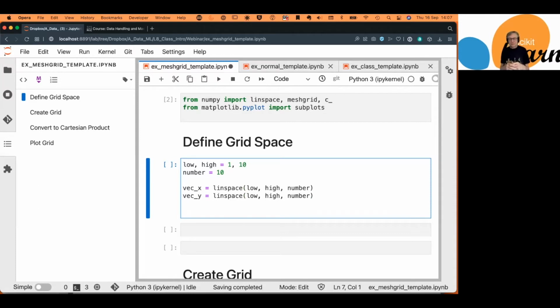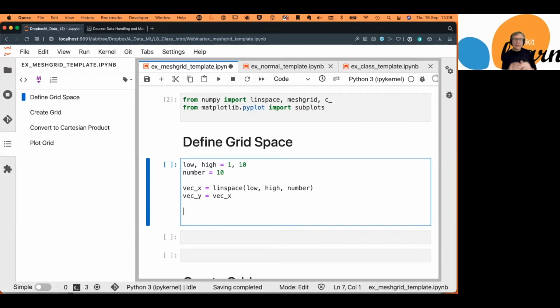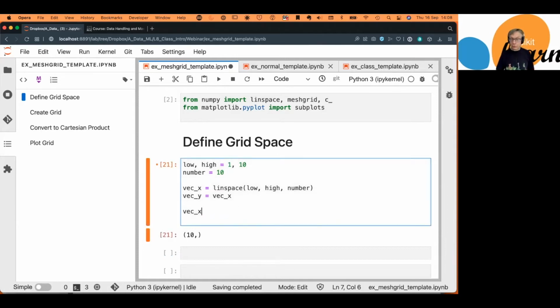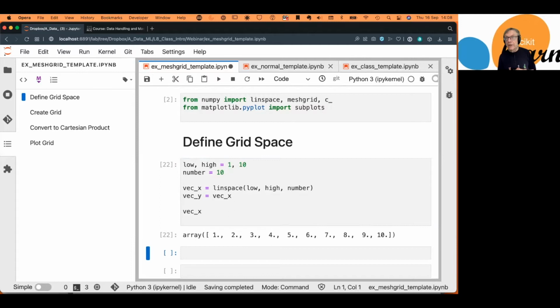It's, of course, not very elegant to do the same thing twice. It's not very elegant in programming. So I do a slightly better practice. I call the vector X equal to vector Y, and make them a sort of a copy. Okay, so now we have two vectors. One is called X and one Y, and we can print the shape. Because they are the same, we just need to see one of them. The shape of the X vector is now just 10, the 10 numbers that we, of course, have defined. And if you want to see what the numbers are, they are 1, 2, 3, and so on.